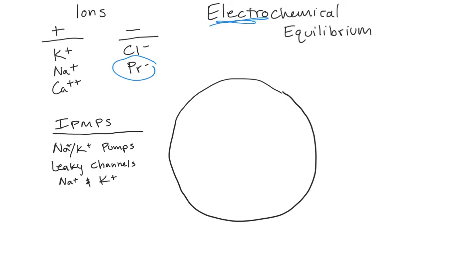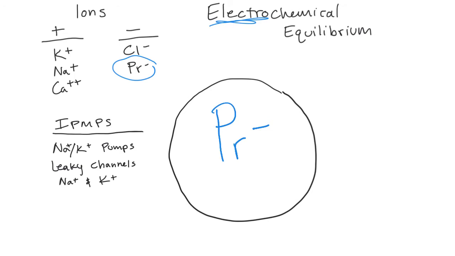These are big negatively charged proteins. So we're going to do a big negatively charged protein inside of the cell. Now, because they're big, what does that mean they can't do? Yeah, they can't leave. They're stuck inside. So already we have a precedent for having a negatively charged cell. So we have a bunch of these proteins in there, and they're negatively charged, and they can't leave.